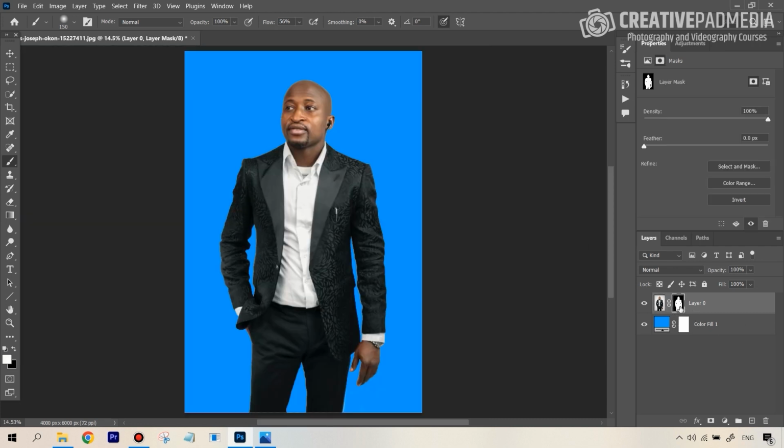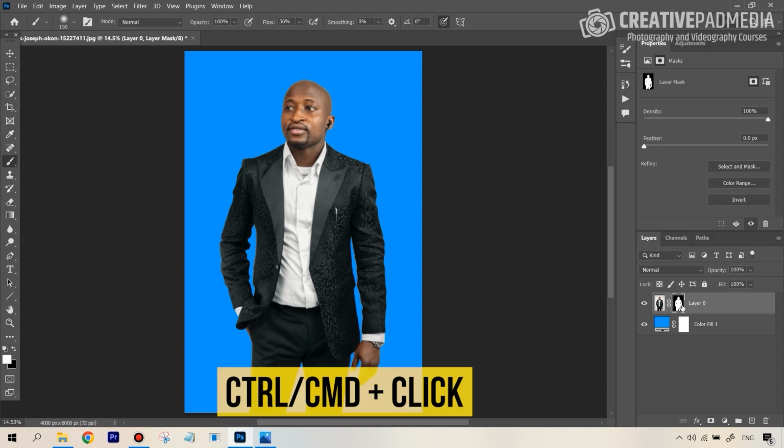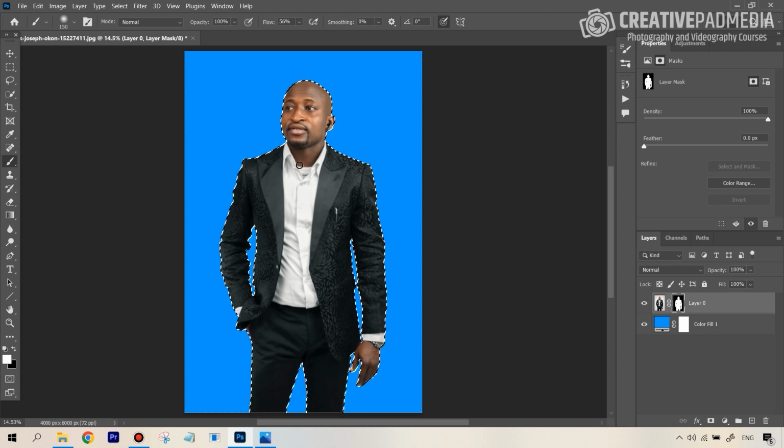And why did I just say that? Start thinking of a layer mask as a selection, because just see, if I hold down Control or Command and click here on the layer mask, it actually loads back our original selection. Whatever is in white here, that's what it loads back. So we are always ready to get back to our selection in case we need to make some changes, and see these marching ants also. This is something that we will be doing a lot.